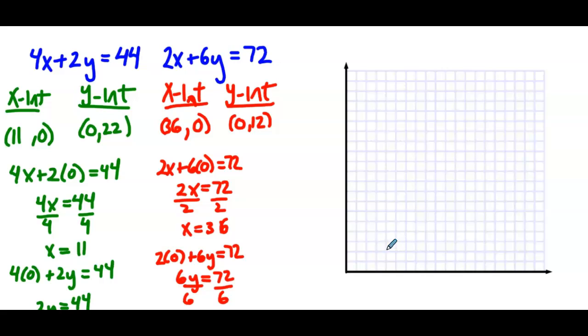Okay, so again, x represents the cost of a veggie burger, and the y-axis represents the cost of a sausage. So let's first figure out our x scaling. We need 11 and 36 to fit on the x-axis. If we can get it so they're both nice points, we'll do that. If not, we'll have to get as close as we can.